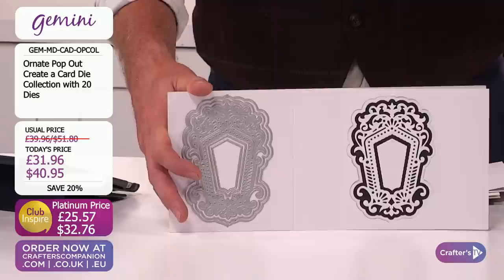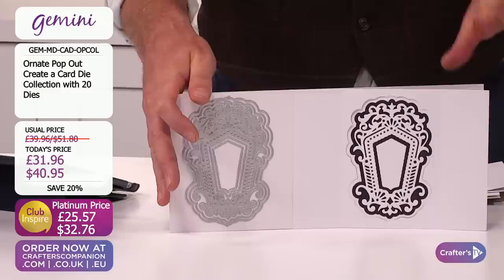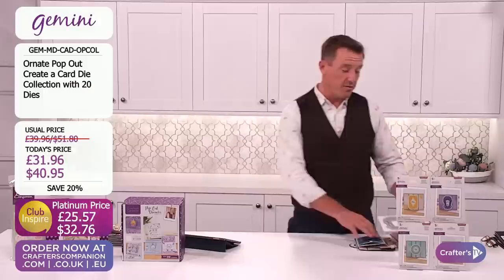And then you've also got the Majestic Damask too, which was the set that Corinne used in the first demo with these that we did around about 2 o'clock this afternoon. We're going to have another look at these, and I'm guessing this will be the final demo of the show, because then we'll have to do our little wrap-up and get your vote going on your favourite make of the show so far.